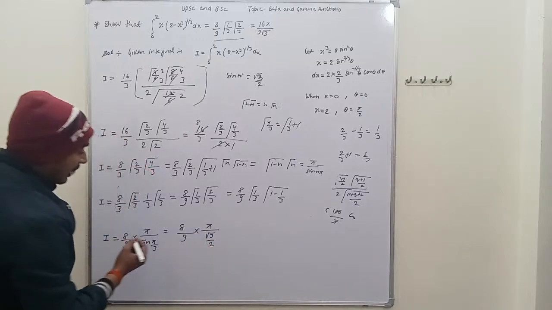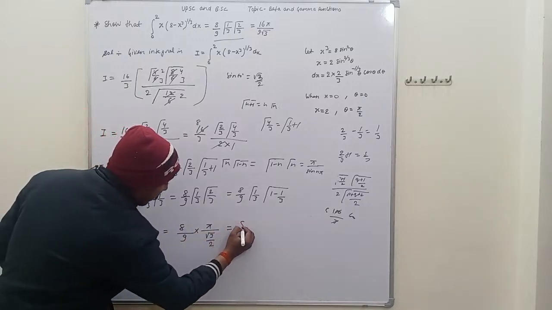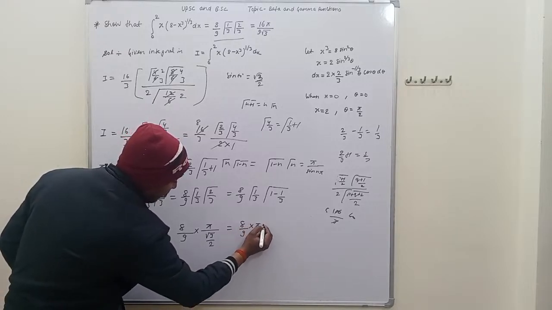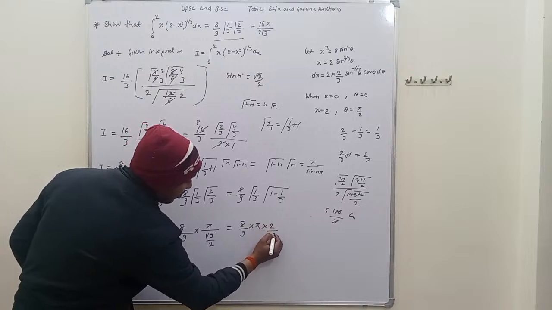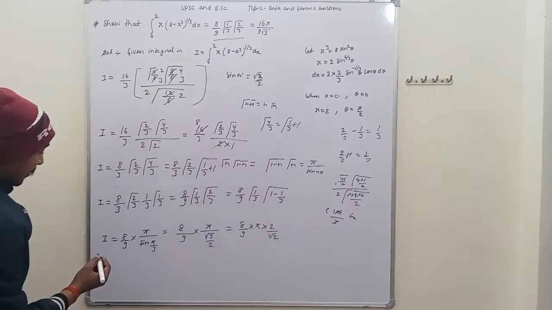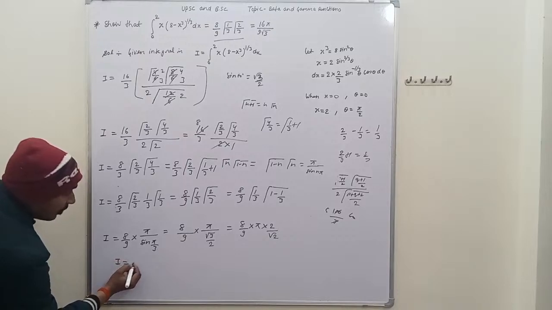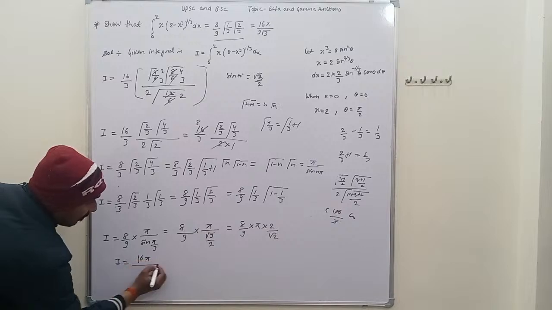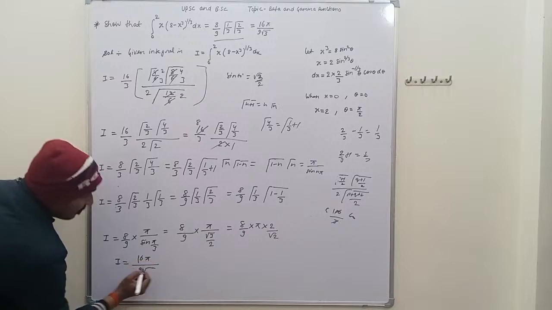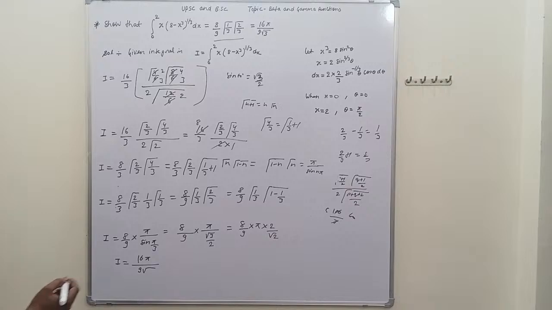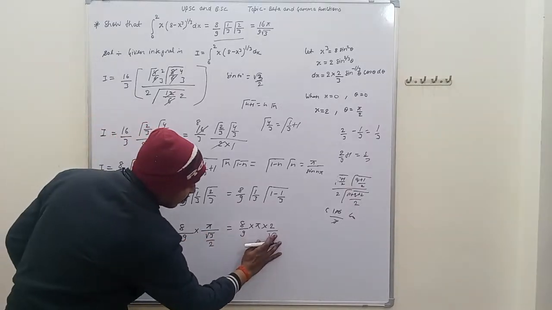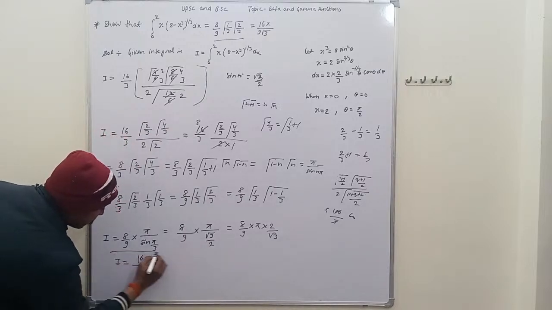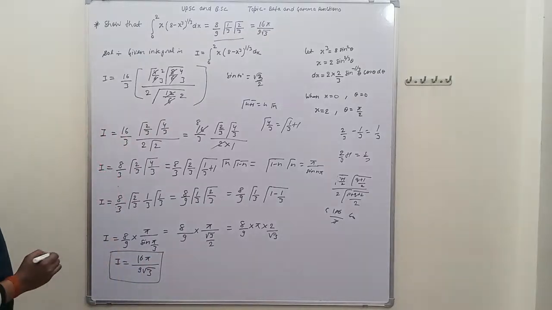and we can also write, this is given by 8 upon 9 into pi into 2 upon root 3, and this is given by integral I is equal to, here 8 to the 16, this is given by 16 pi upon 9 root 3. So we have to write 9 root 3, and this is the another proof, and this is the required solution of the given problem.